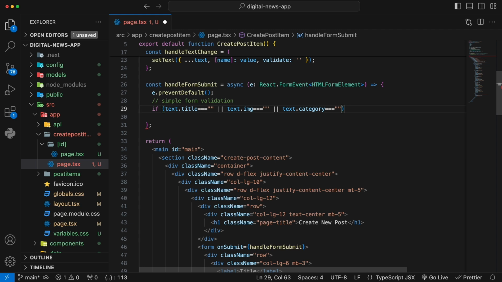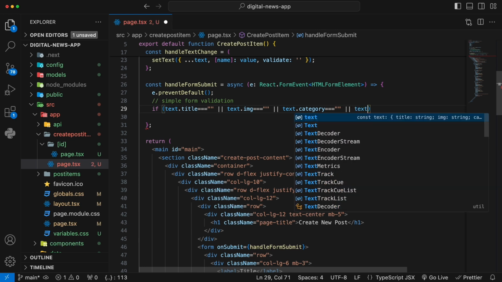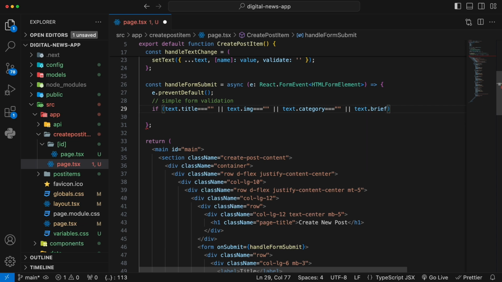And by the way, the author is allowed to be empty. Some of the articles will be submitted as an anonymous article. That's okay. But the remaining fields are required at submission stage. Brief equals to an empty string.